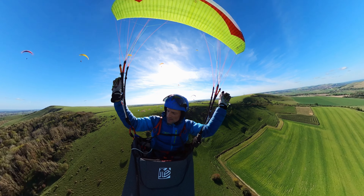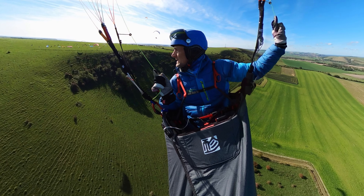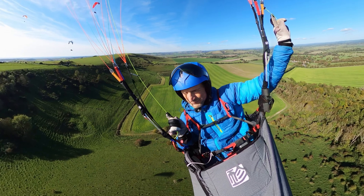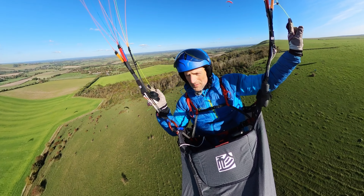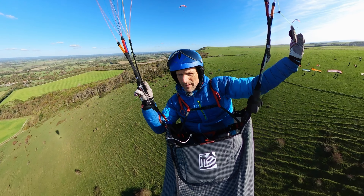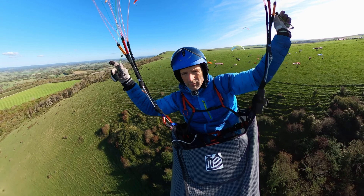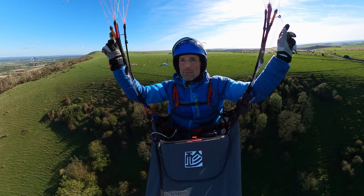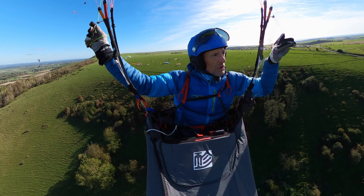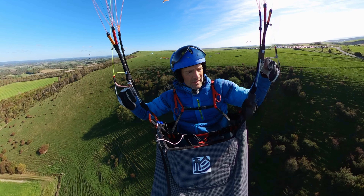It's quite rolly with the Genie X-Lite, I've come to realise — quite a rolly harness. Definitely not a stable harness, more on the weight-shifty side. It's definitely quite weight-shifty in its movements. I find that once I'm trying to search up bits of lift with it, I'm slightly on an edge almost — I kind of go one way or the other quite easily. This combination with the Genie Vora and the Genie X-Lite harness does lead to a quite nicely agile package.